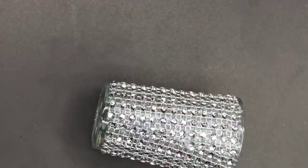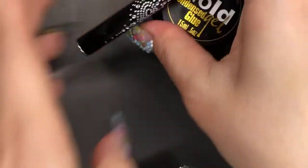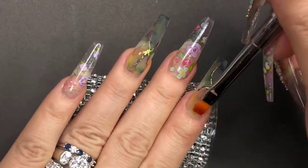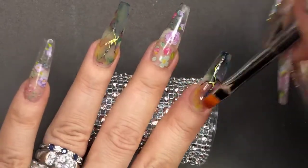So excited. I am going to use condensed glue gel, and as you see, the condensed glue gel has a really thick density. If it's your first time using it, it's totally fine and normal to feel a really thick density, just pick smaller portions. If you're doing this for clients, you can do two nails at the same time, or you can do one nail at a time, or all four nails at a time.